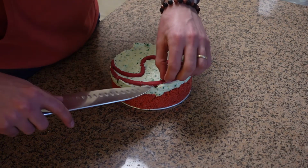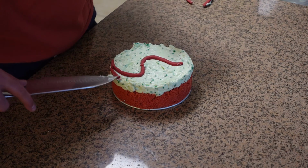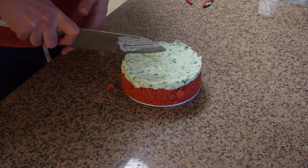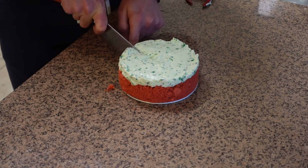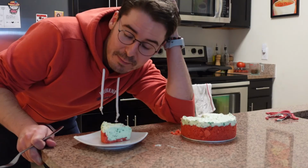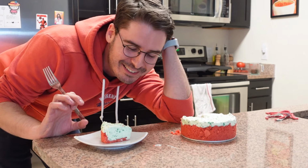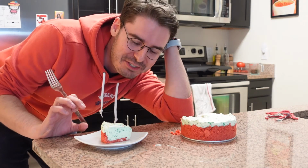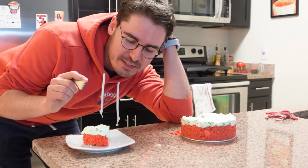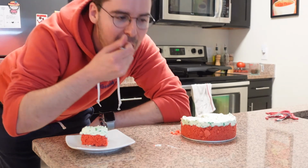This has not been chilling for as long as it should, but I'm impatient and I would like to eat it now. So it's kind of mushy. If you close your eyes and pretend that it doesn't look like French onion dip, I'm sure this will taste delicious. I do have to admit, I love this mini springform pan. And I feel like if I had just made this a regular cheesecake, this would have looked really cute. But I'm gonna eat it and I'm not gonna really look at it that closely.